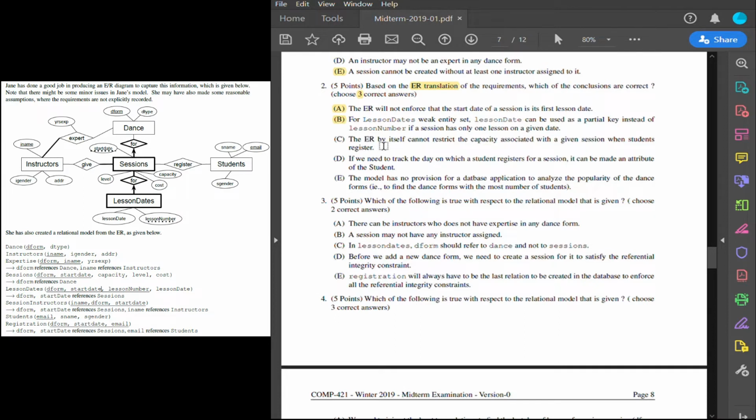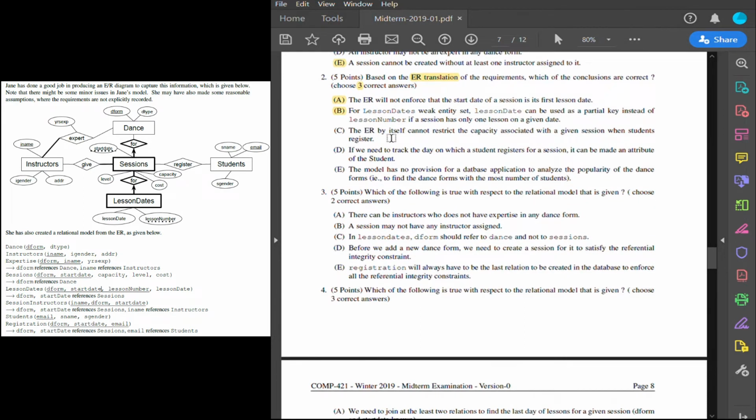This is actually an instance of the theory I just talked about, because here my ER model cannot enforce any restrictions, because we cannot say we're going to store a capacity for which, if the number of students passes this capacity, we have to do something like that. No, we cannot do this for our ER model.